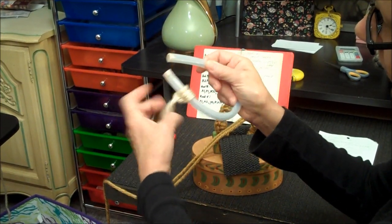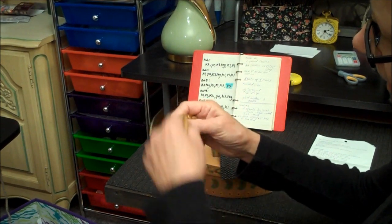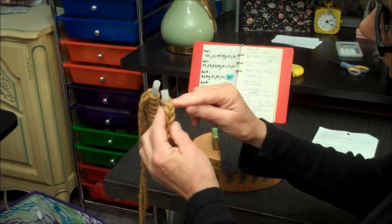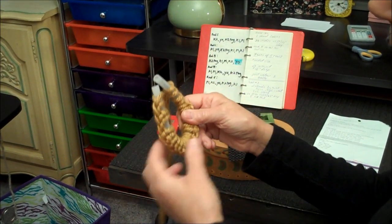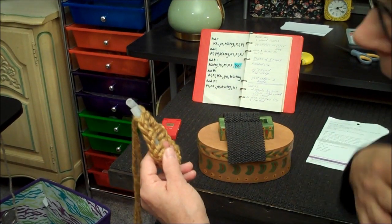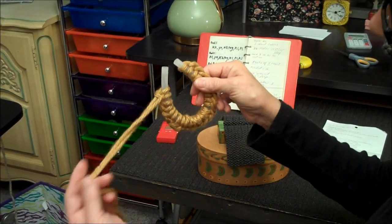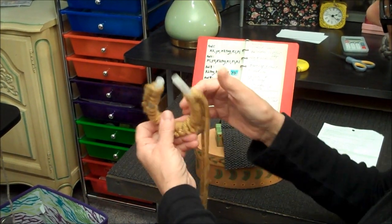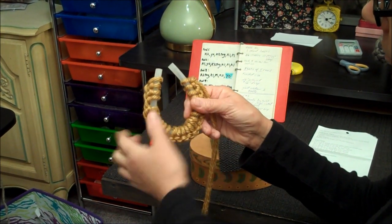Like so. And that's exactly what I did here. And you notice that that minimizes. There's no knot now. And that will look a little better at the end. That way, the neck of the cowl, no matter where it's positioned, you minimize the knots at the edge. And you'll see in lesson 32, I show you a way of crossing over the stitches when you join it in the round.